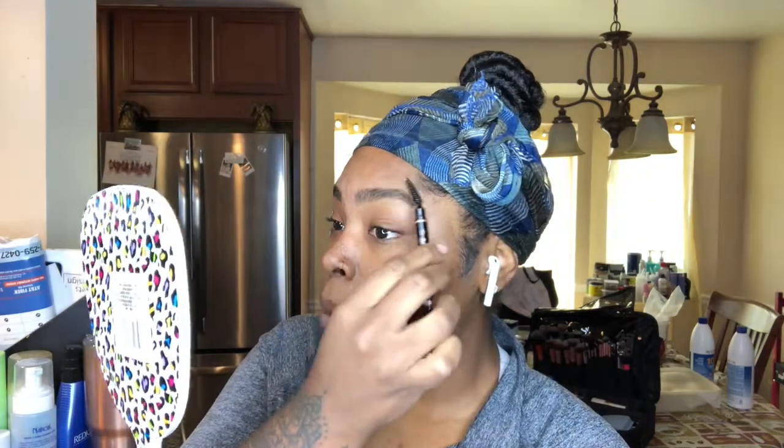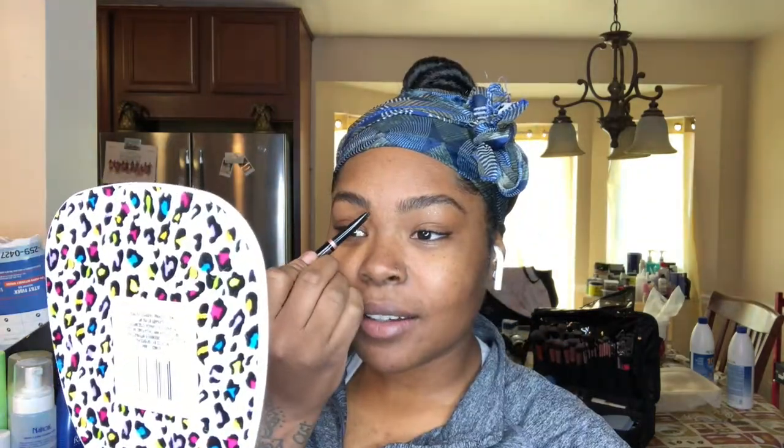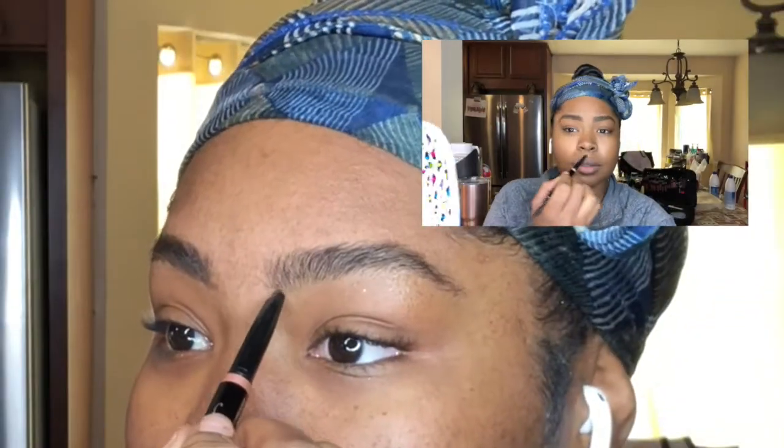Alright, step one, we're going to go ahead and get our brows done using this Anastasia brow pencil. Brushing our brows up, shaping them to your natural shape or however you want them shaped, of course. Now we're going to take this pencil on the other end of it and line my brow up to the desired shape. I'm going to do that for both sides.